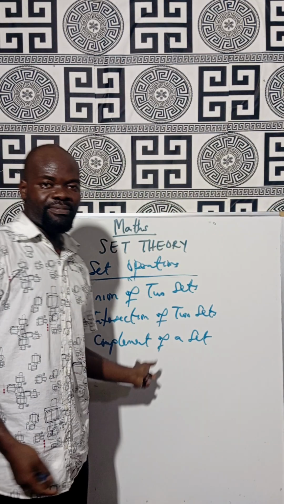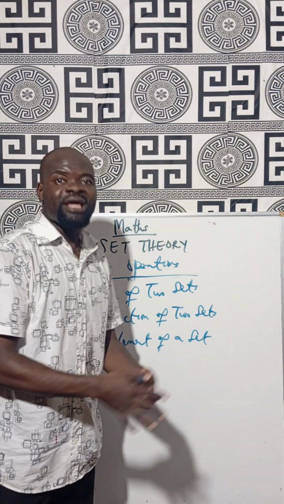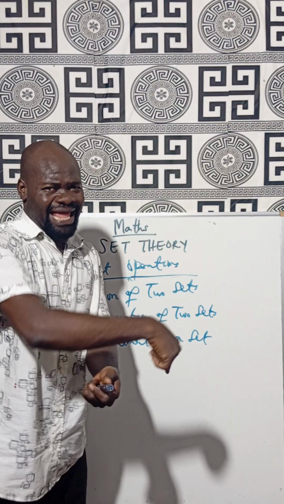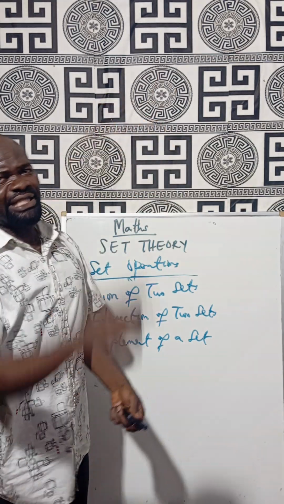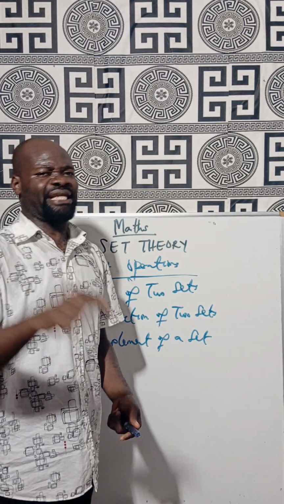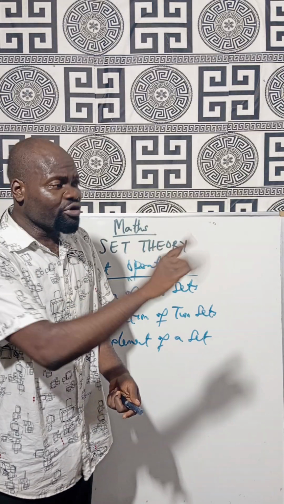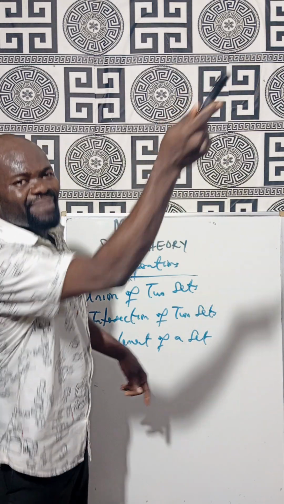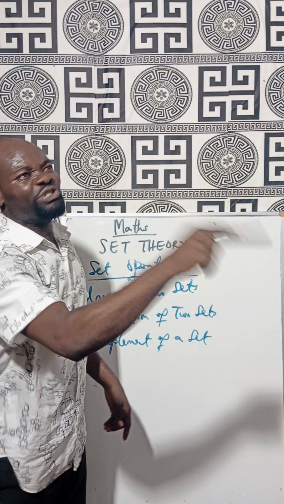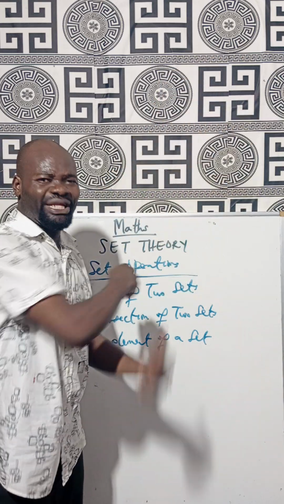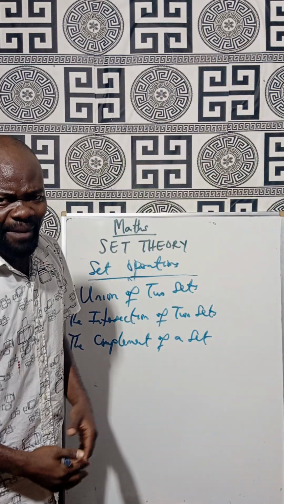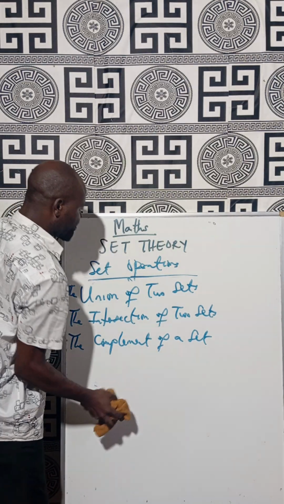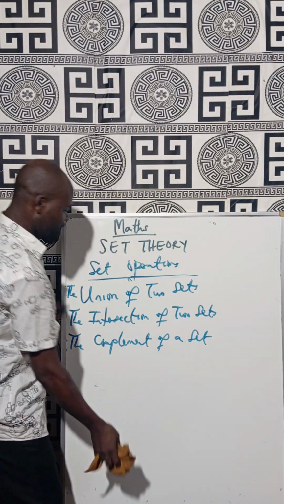Now, the complement of a set A, I've told you before, is a set containing elements not in that set A, but in the universal set. So if you are asked to find the complement of any set, that means the set you are given, you will not touch any element there. You focus on the other elements that are in the mother, the universal set you have been given in the question. Hope you get that point. Let me give you one or two examples to explain it.